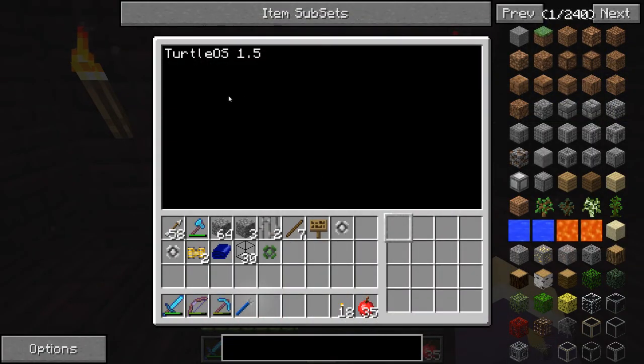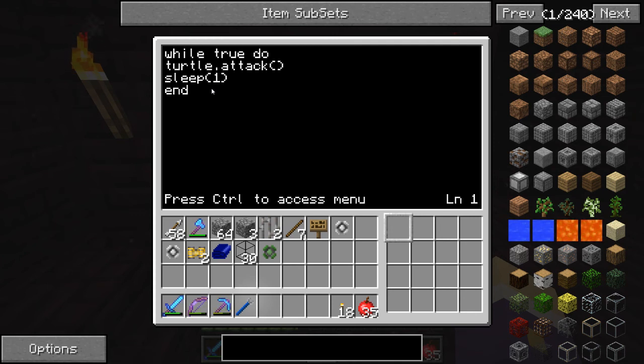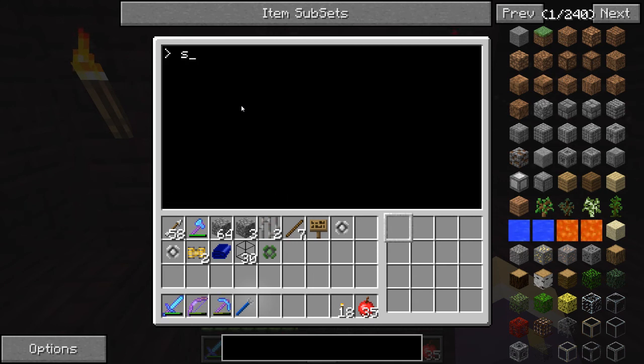Turtles. Let me just show you quickly the turtle programming. It's such a super simple computer program. It's Control T to terminate the program and edit startup, and you will see how easy it is to set up. So: while true do, turtle attack, sleep, end. Simple. All it's doing is attacking, and then sleeping for a second or a tick, and then attack, sleep, attack, sleep, and just keeps running. So we can exit that and run startup, and it will continue to kill all the mobs.